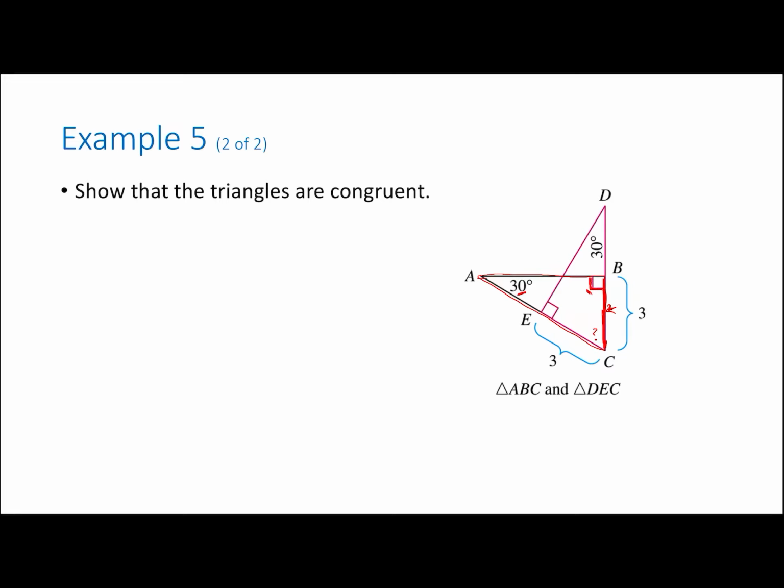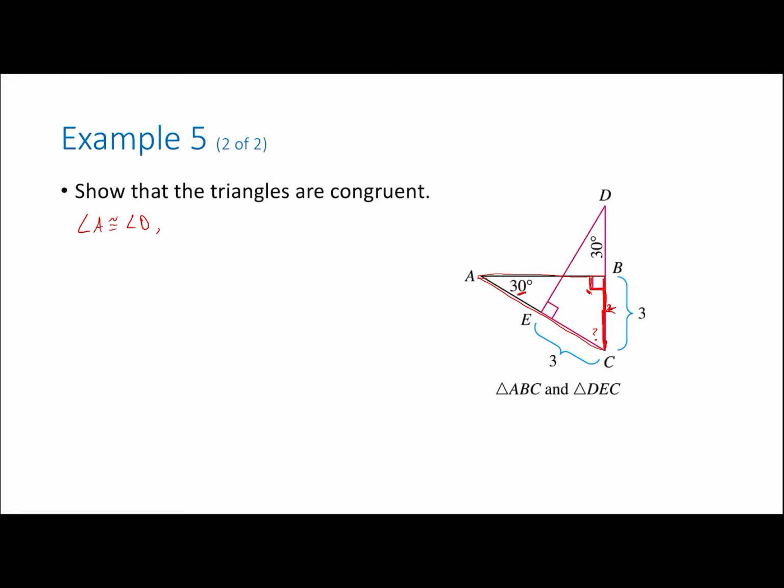So we can approach this from a pretty easy standpoint where we talk about this 30 degree angle, this 90 degree angle, and then this side length of 3, which would give us angle, angle, side. Or we could try to find this angle measurement down here at the bottom for angle C and try to use that. It's easiest to use what you're given.